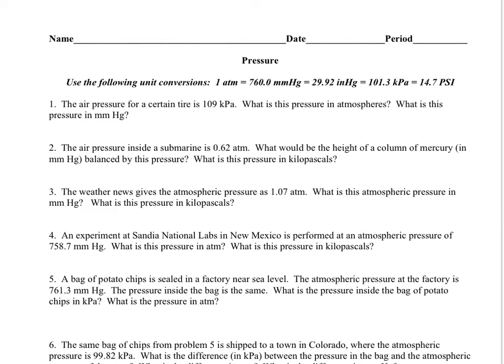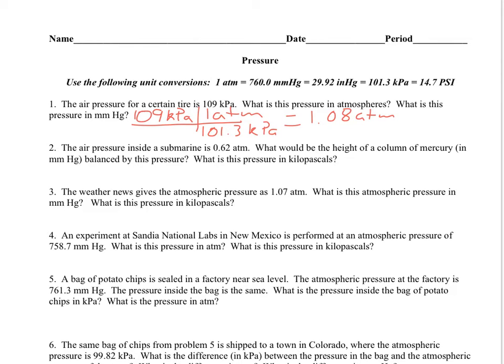So I'll start with what's given to me, 109 kPa. I'll put kPa at the bottom, 101.3 kPa. And what am I converting that to? I'm converting that to ATM, so I'll put 1 on top. So 109 divided by 101.3 is equal to 1.08 ATM. Okay, so that gives me my value in atmospheres.